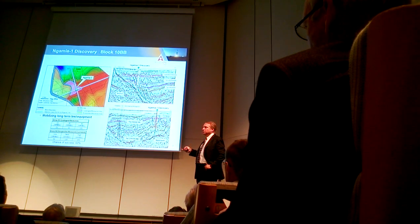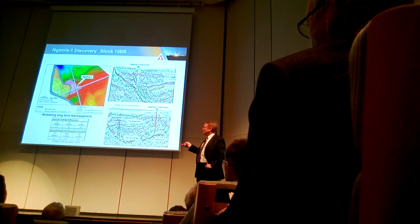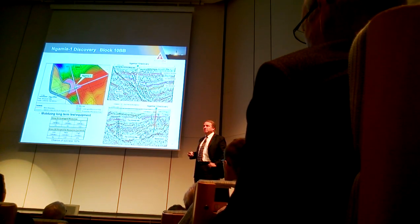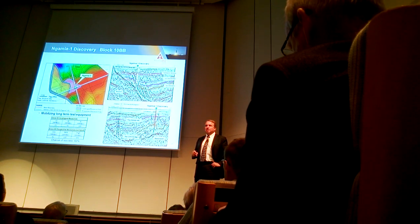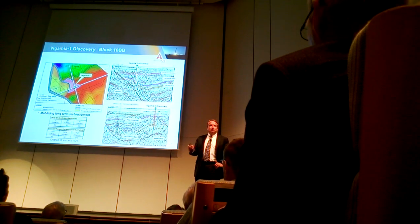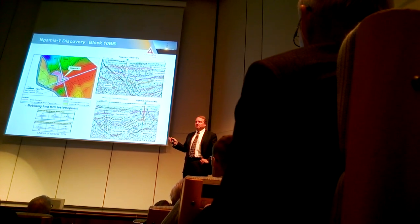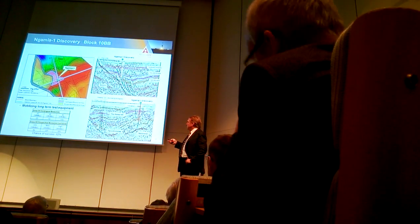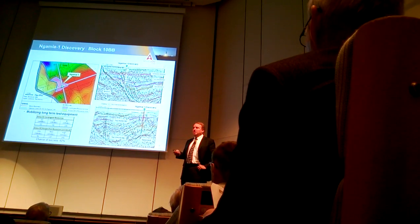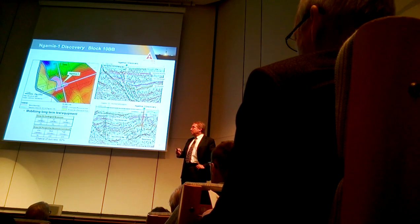This zone only has 50 meters of pay attributed to it, essentially because we haven't drilled a well in it yet. But if we drill a well there and find 100 meters of pay, this number doubles to 270 million barrels. If we add that to the other 51, we might have as much as 300 million barrels in this Gamia field alone. We need about 300 to 500 million barrels to make an economic project to support a pipeline. So possibly with Gamia alone, we may be at least halfway there. Once we start adding in some of the other string of pearls discoveries, those alone may satisfy a development scenario.